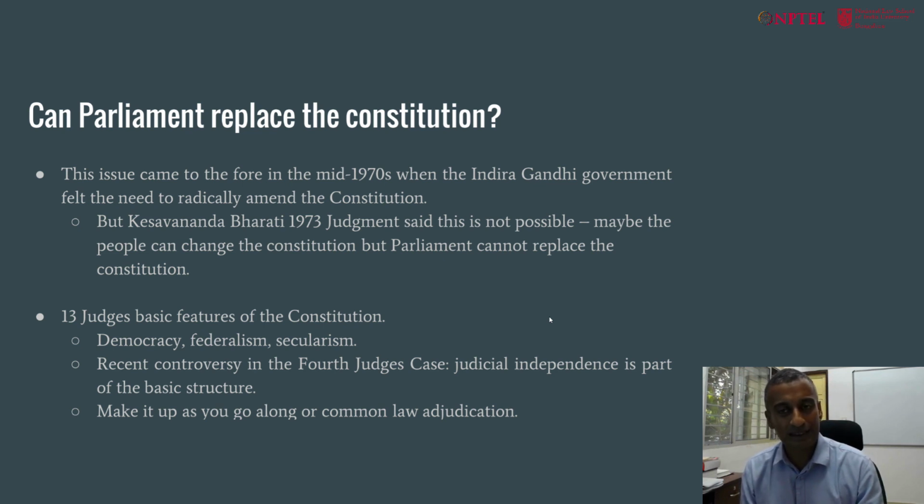For starters, the court has not enlarged the body of basic features of the Constitution too significantly. It has developed an incremental model, a common law model of making decisions one case at a time, which is an acknowledged way of adjudication for the Supreme Court on all other issues. And the basic structure doctrine and the basic features of the Constitution are no different.